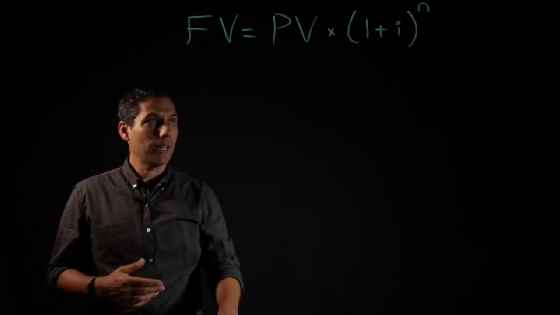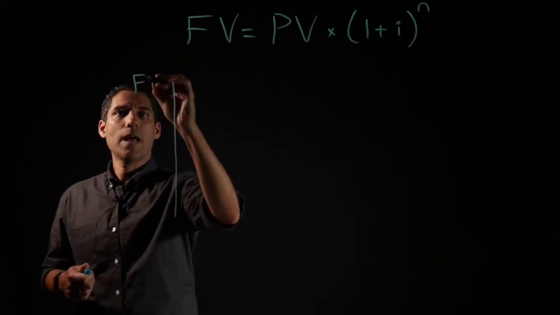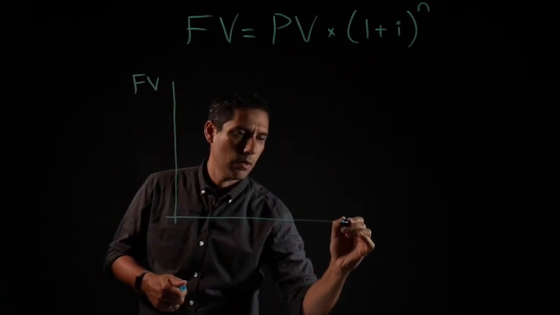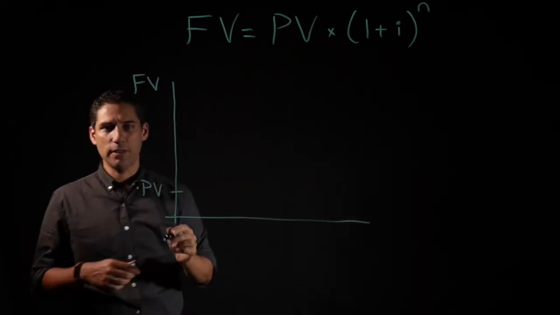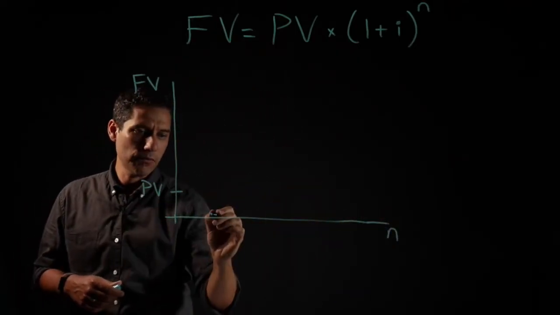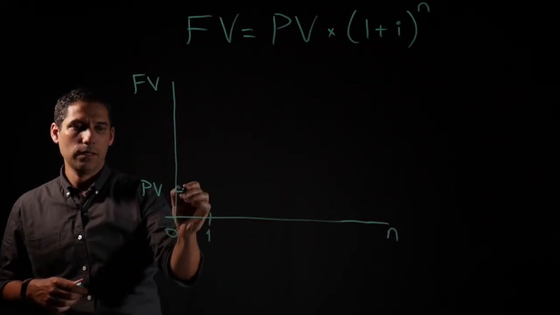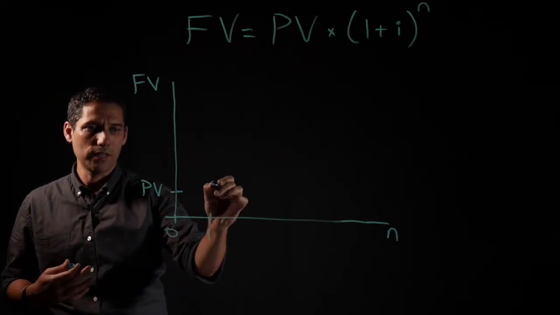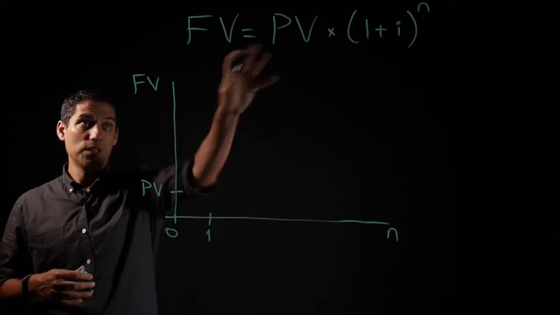So what it will look like is if you were to draw, for example, what happens to the future value of, say, a certain amount today. That's our PV over time. As n grows, let's say from 1 year to more, and you have a certain amount today in a deposit in an account, it will be a larger amount in 1 year, larger in 2 years, and larger in 3 years, following this formula.